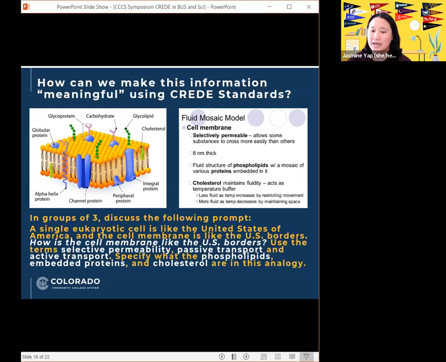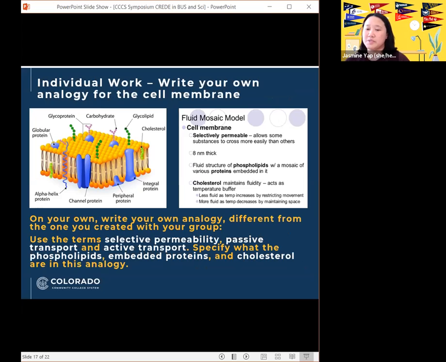And this is tying to social constructivist theories of learning, where you use the help of your peers to learn. And also the instructor as well, helping with guiding and scaffolding. So after this prompt, and groups come up with their own analogies, then we hand off for individual work. Now that we've worked through our own example as a whole group, students work on their own analogies. Here you ask an individual to do it on their own.